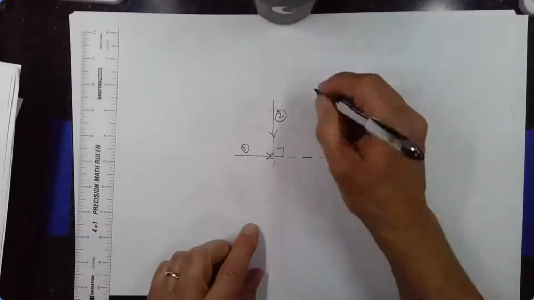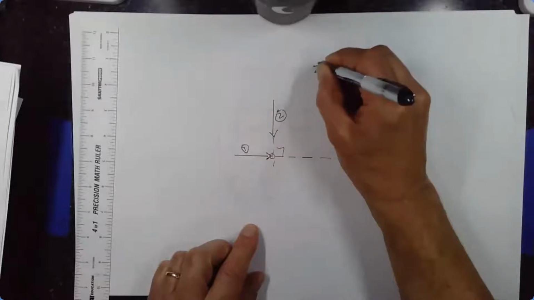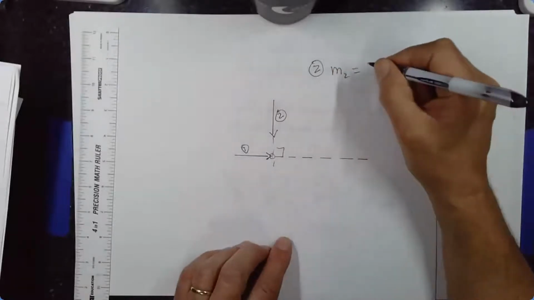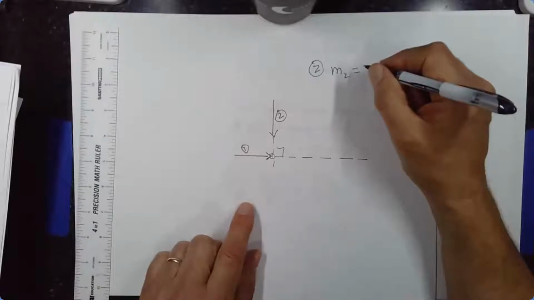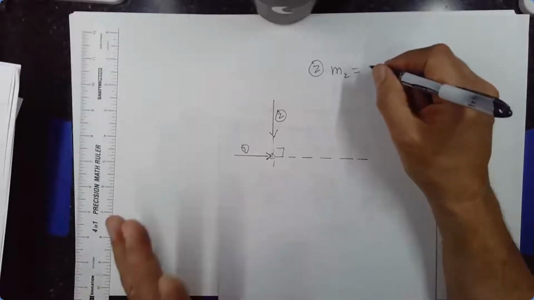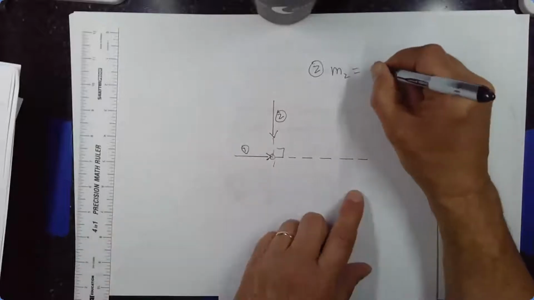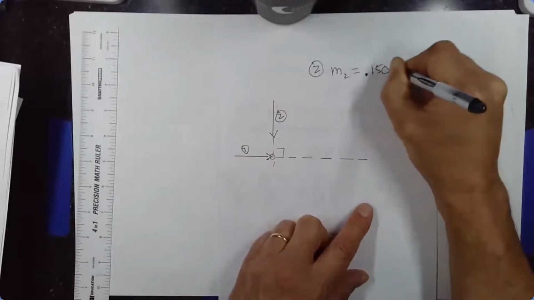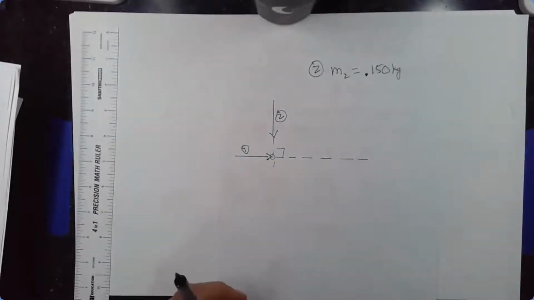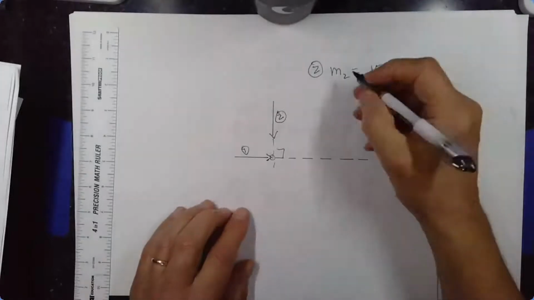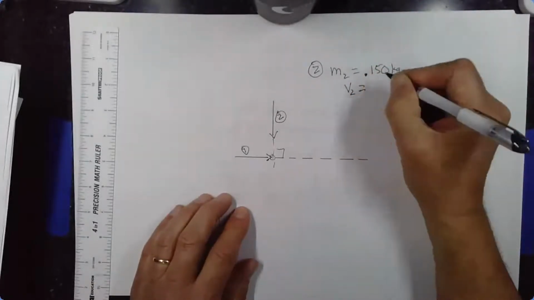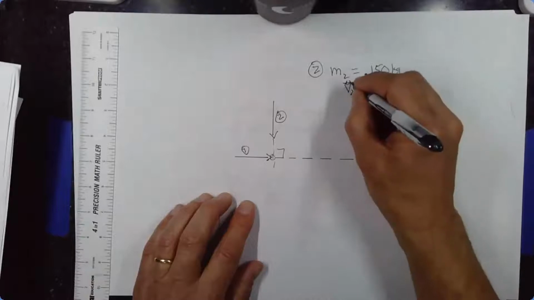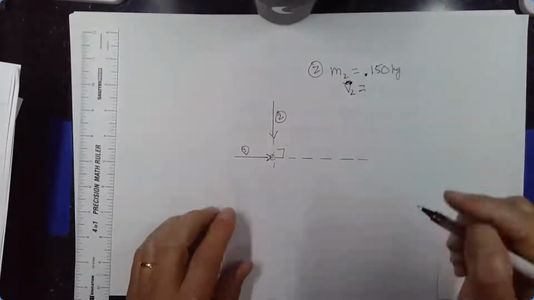So let's suppose that object 2 has a mass of, we could actually start with these things being small objects, like maybe they're on an air hockey table. So this might have a mass of 0.150 kilograms, which isn't very much. It might just be a little bit of a weighted air hockey puck or something like that. And its initial speed before this collision, actually we'll give it a velocity here. Well, let's just give it a speed, and we can see the direction it's going and figure that out later.